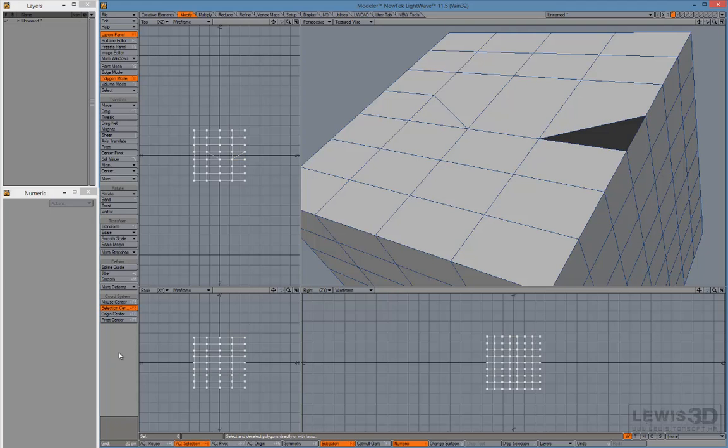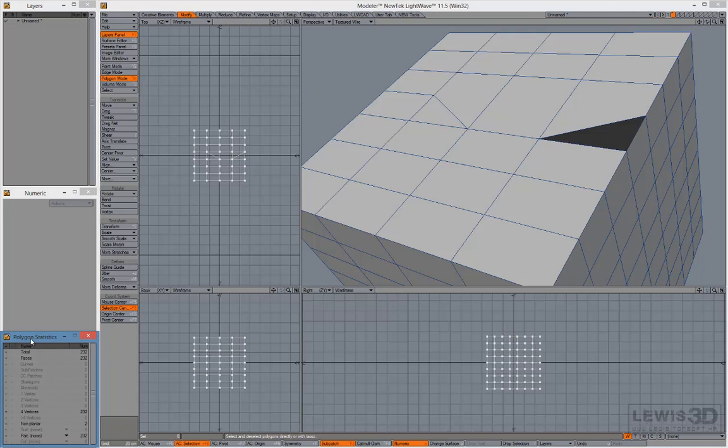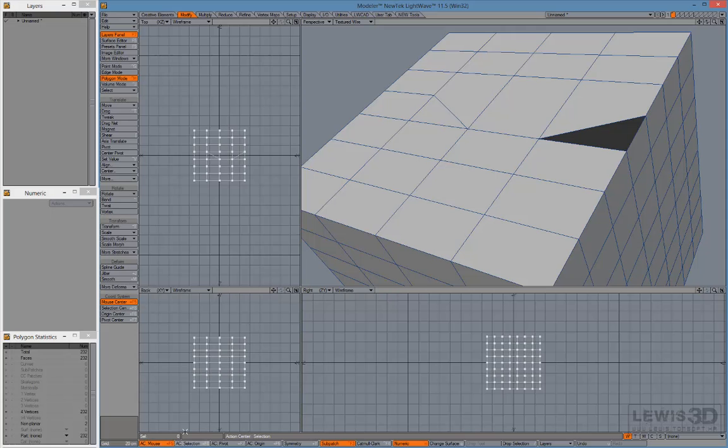And that's what you can see here easily. Or there is the W polygon statistics. When you switch to points, it shows points. When you switch to edges with the spacebar, point, edge, poly, it shows you statistics of each mode. That's like the HUD, the heads-up display, in Maya probably, or in 3D Max. We don't have that sadly, but we have this point and poly stats window.